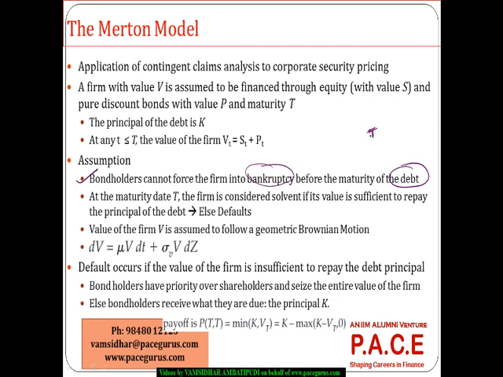And so when I am waiting until time T, I am simply looking at that point in time: is the value of the firm, which is VT, sufficient enough to repay the debt? At that point in time, the debt that has to be paid is the principal itself. So is the value of the firm at that particular point in time sufficient to repay the debt?